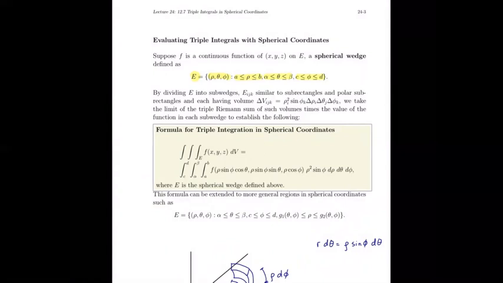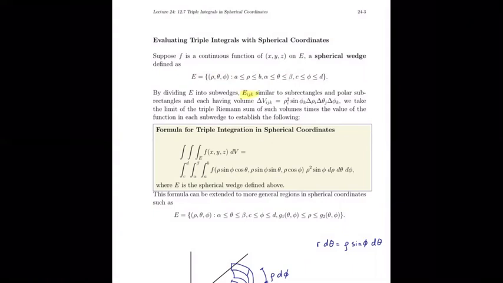Now, this can be a little bit more complicated if we like. We'll see later on that there will be surface bounds for phi, quite possibly. Most of the time, though, when we use spherical coordinates, we have chosen to so that we can translate from a more complicated problem to an easier one, usually with constants as the limits of integration. So that saves us a lot of work. Well, we divide E into subwedges, E sub ijk, and these subwedges have volume Vijk, or delta Vijk, given by this expression here. Now, where does all that come from?